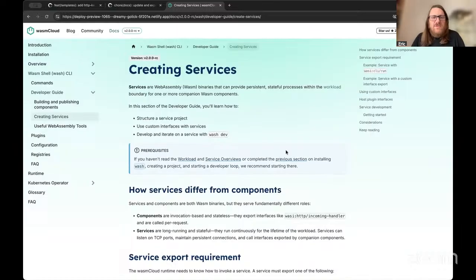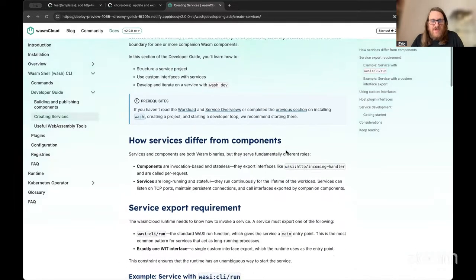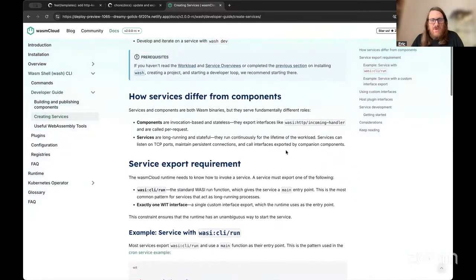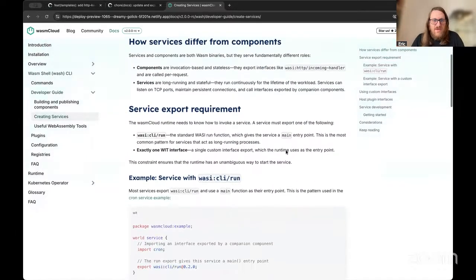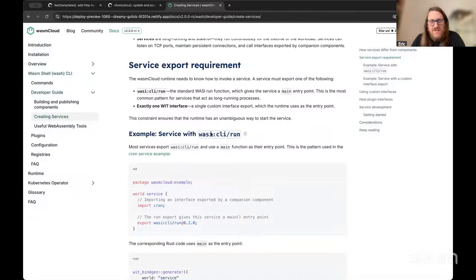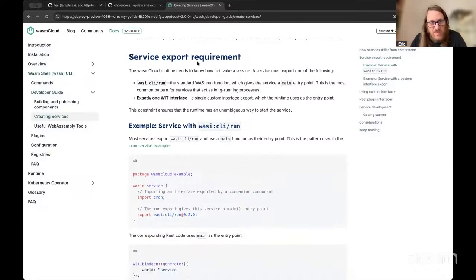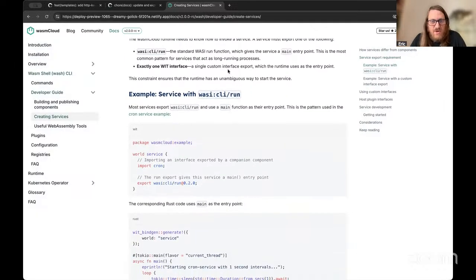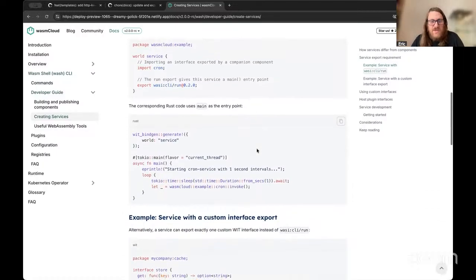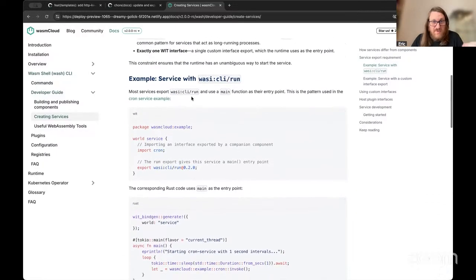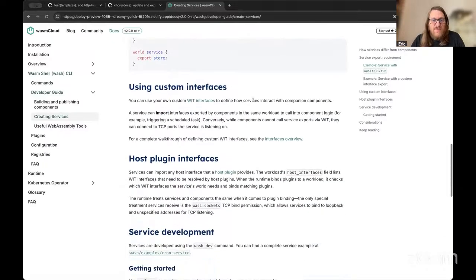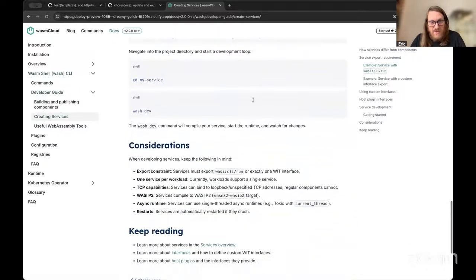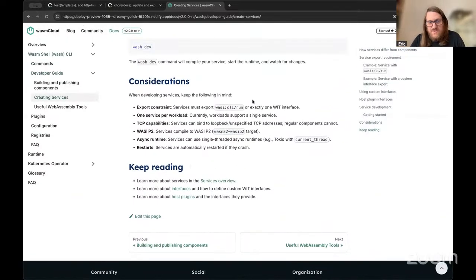So this update to the docs creates a pretty comprehensive guide to not just understanding services at a high level and how they differ from components, but also exactly what you need to do to run them. Service export requirements are here at the start, with various examples of creating a service that works with WASI CLI run, creating a service that works with a custom interface export, and walking through step by step how to do that, along with considerations you might need to keep in mind.